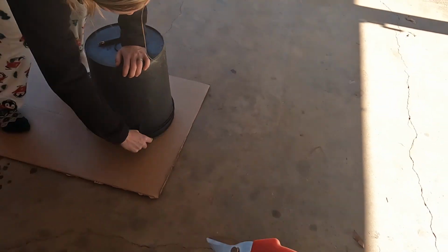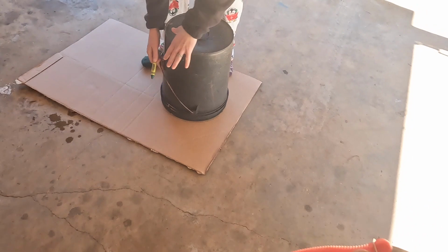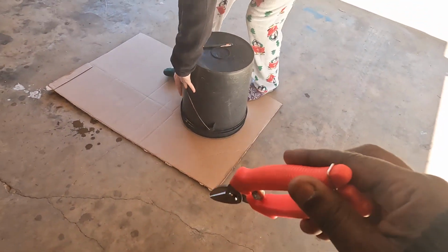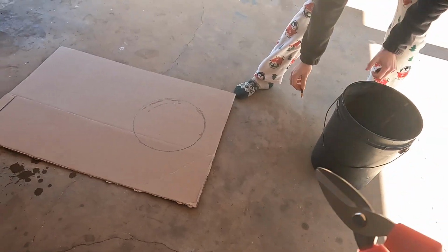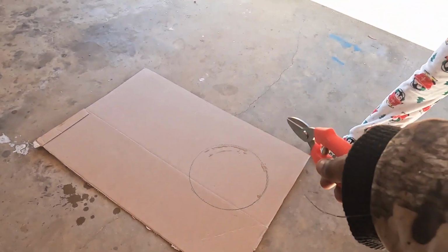Well, the big sash here is gonna trace it out. And well, I found me some shears, so we're gonna get it cut out. And well, we're gonna start operating on it. Just like so. She's got the bucket flipped back over, we're gonna get it cut out.